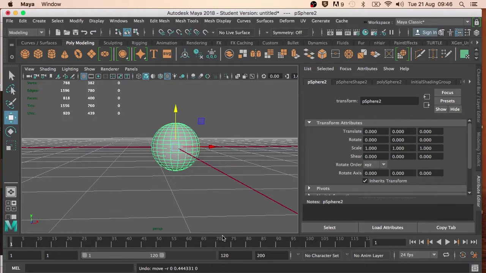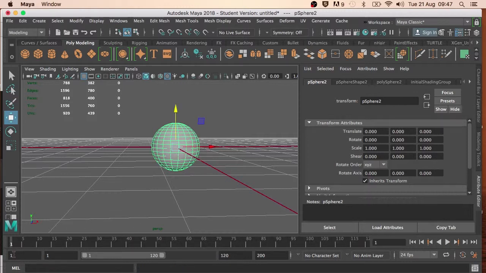So let's talk about some of the things that we can see down here. We've got the timeline itself, which you can move along like so by dragging. You can also push play, and it will run the length of the visible timeline and just repeat until you press stop. Usually a good idea to take it back to 1 when you've done that.